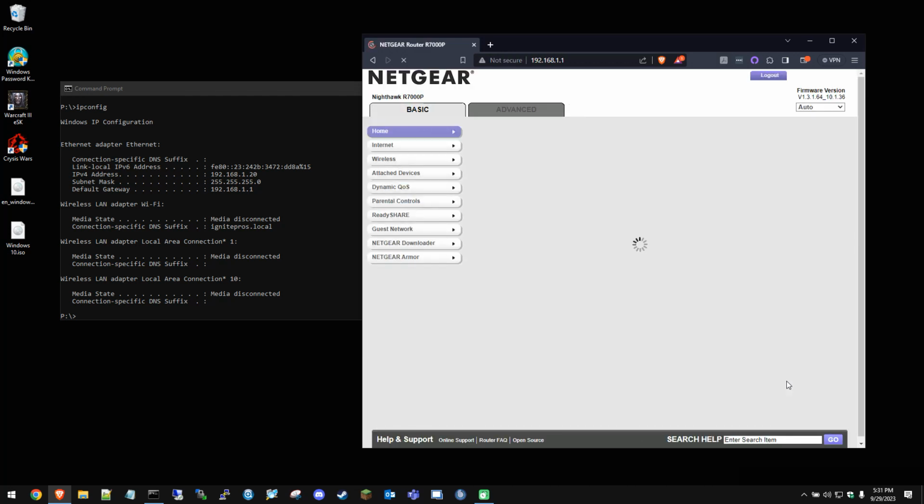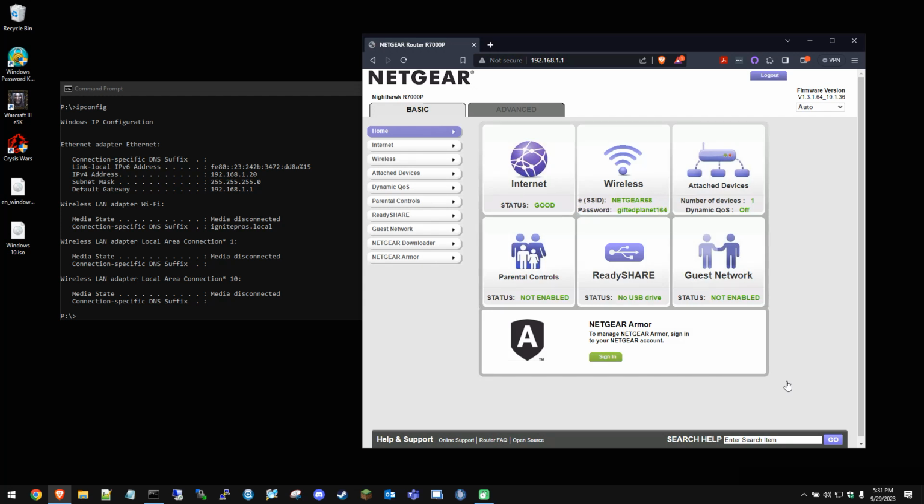If you don't know what it is, and it's not on the bottom of the wireless router, then your only thing to do is to hard reset that wireless router, unfortunately. But hopefully you don't have to do that. So once you get in, every wireless router is going to be different. For example, this is what Netgear's interface looks like. The Dell is going to be different. Linksys is going to be different. TP-Link is going to be different. Hopefully, it's going to be something similar to this.